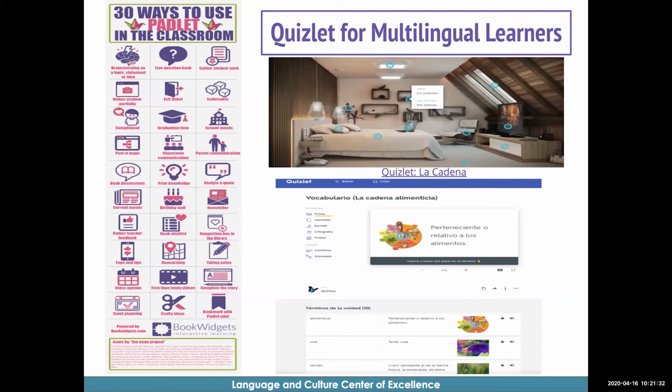Then a lady from California showed another, and I thought it was so interesting. She posed a journal question in Mandarin, and the class she was teaching was, I believe, 4th graders. She posed the question to them as a journal question, and she wanted them to respond orally. They used Quizlet to respond orally, and they posted a cute photo or what have you. So there are many ways, and that's why I posted the 30 different ways. Depending on what you're going to be using and what language you're going to be targeting, I thought Quizlet might be a fantastic way to use with your ELLs. And it's at all different ELP levels.